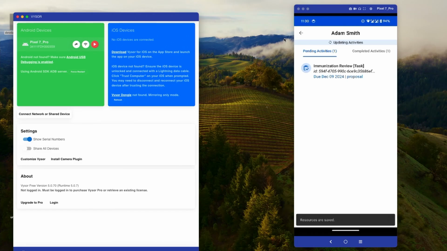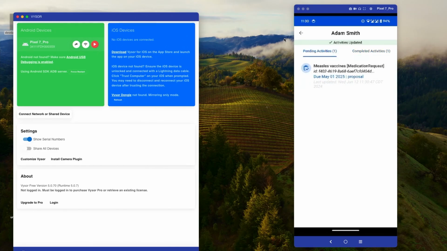I'm just going to try to get to the immunization workflow itself. So when I did the submit questionnaire, what happens now is the workflow library is running the care guidelines that has been downloaded to this app. And then once the update finishes, you will be able to see some new tasks here, right? So the complete activity, which is the one that I just finished, is the immunization review.